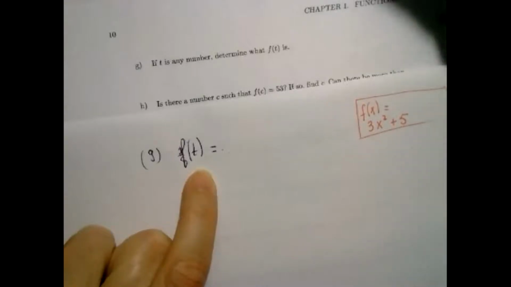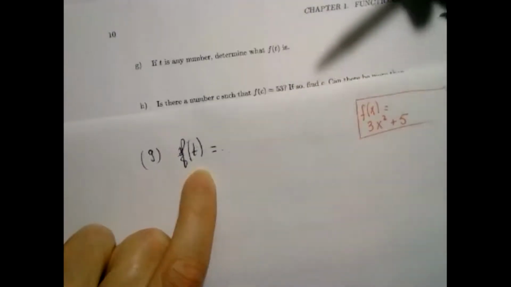Okay, that makes sense. Exactly. It's a simple question. It looks confusing, but it's not. You just plug in t for x. You cannot give t a value because otherwise I would put f of 1. Okay, I didn't do that.